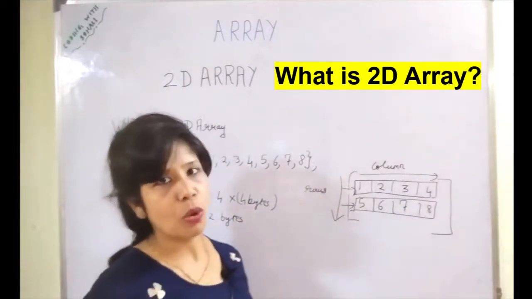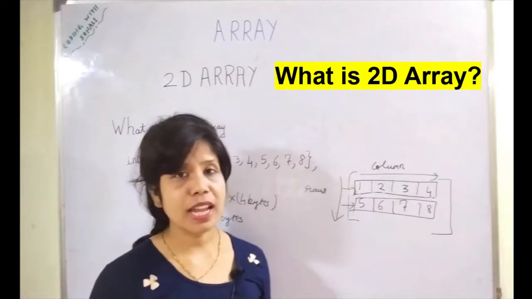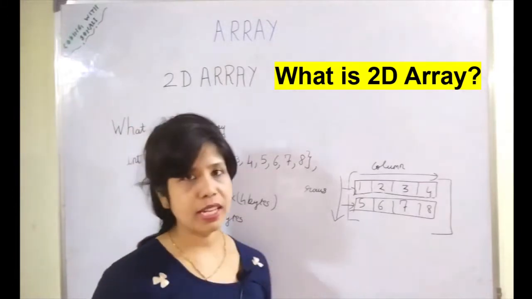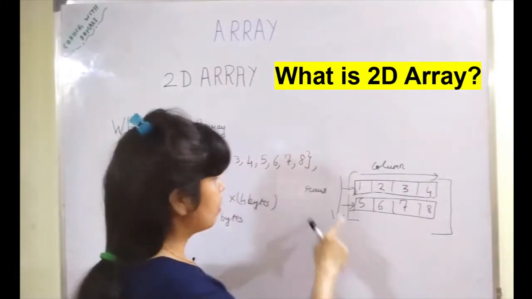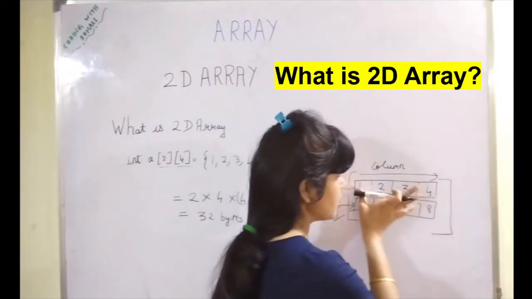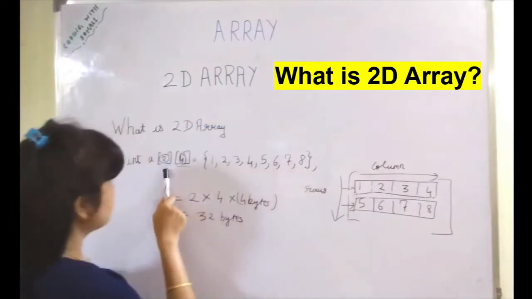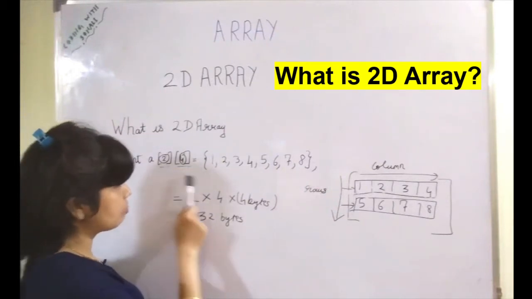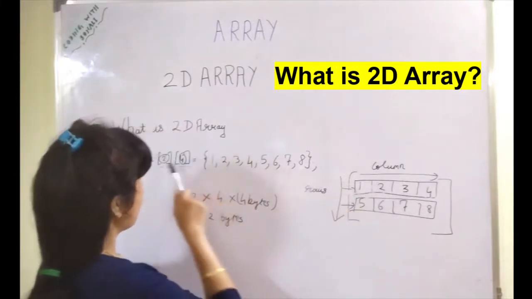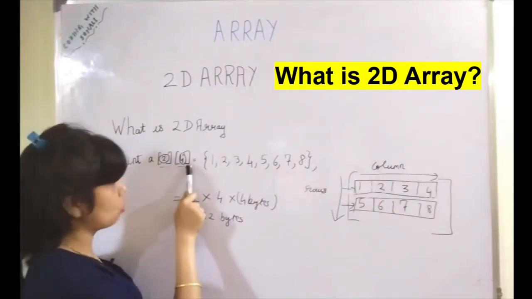What is the definition of a 1D array we have seen? In a 1D array, first of all, we have an array of elements. If we create an integer 1D array, all the elements will be of the data type integer. Here in the case of the 2D array, it is a collection of 2 elements. The first element itself is a 1D array and the second element itself is a 1D array. Simply by this dimension you can understand how many elements this 2D array has. It has 2 elements, that is 1 and 2, and each element is an array of 4 integers, which you can find from the number of columns, that is 4.